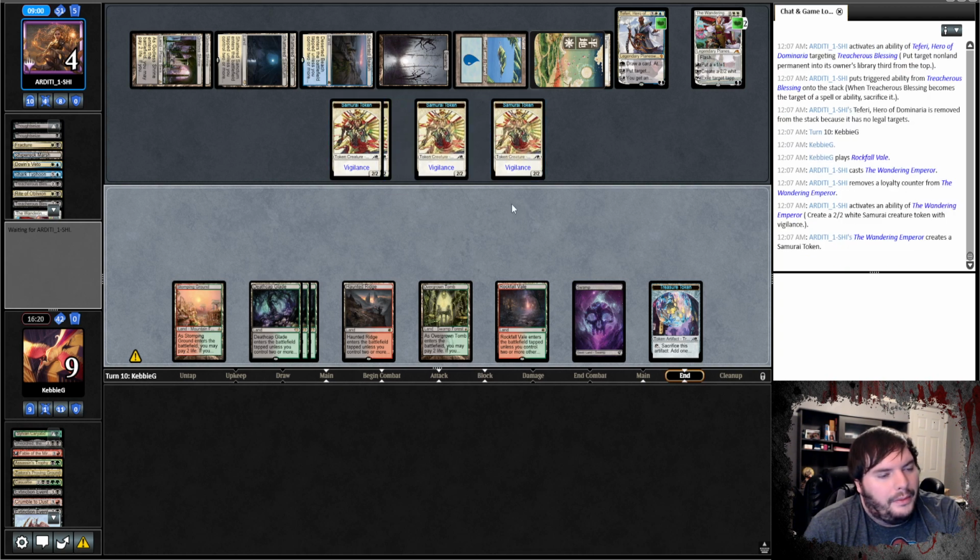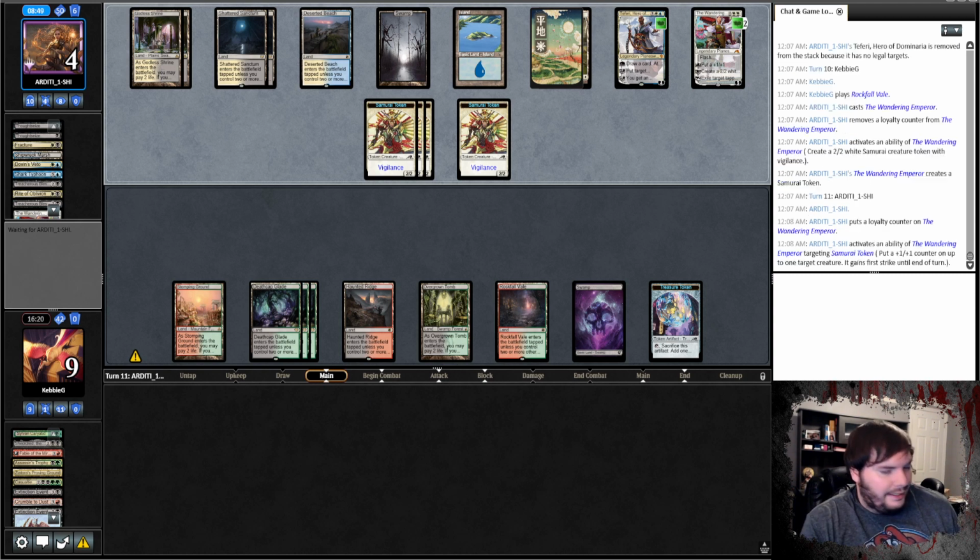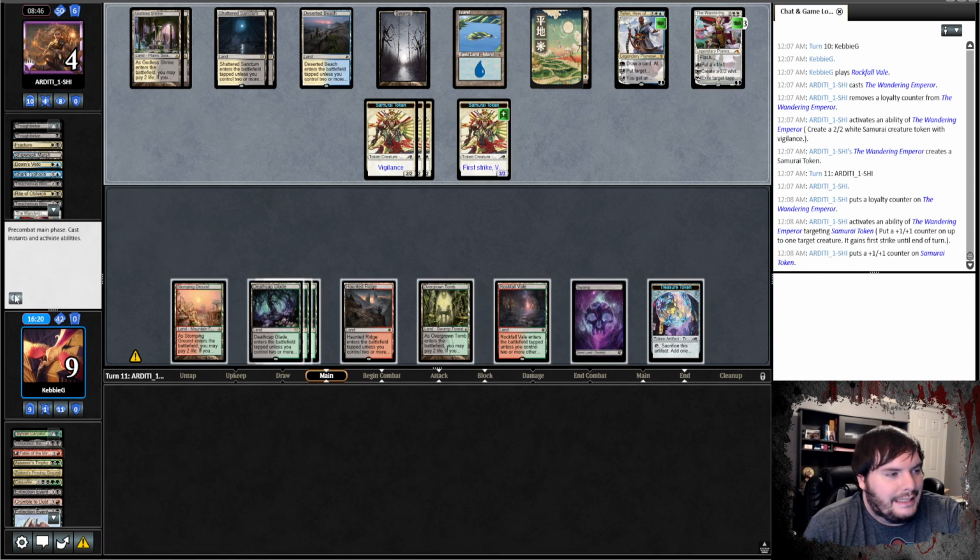Poop another dork out. Put a counter on one. Swing for 9. Yeah, that works. Yeah, we just drew nothing but lands at the end of that one. Well, this deck is kind of sweet though.